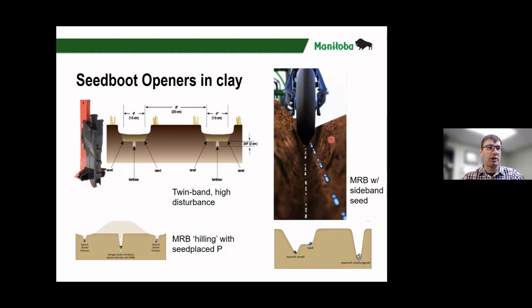You might have sidewall trench smear on one side, but maybe a little bit less on the other side. That root could grow across and grow down. So that might be beneficial in that instance, versus if you're smearing it on both sides, which might not be as helpful overall. We do tend to see smearing worse with a wider flat shovel, as well as double disc openers, where we'd see it in the planted field. But that's what you would look at when you're planting corn. No other alternative there.